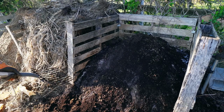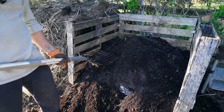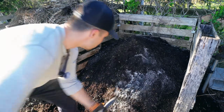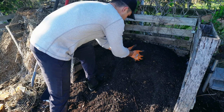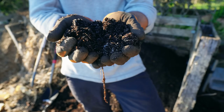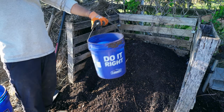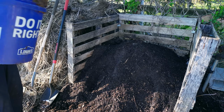My back. This is probably the most laborious part of the process. The mixing. And there you have it. We have this year's soil amendment. Oh, so lovely. Abundance. Now I'm just gonna scoop up some buckets and lay it in my bed.